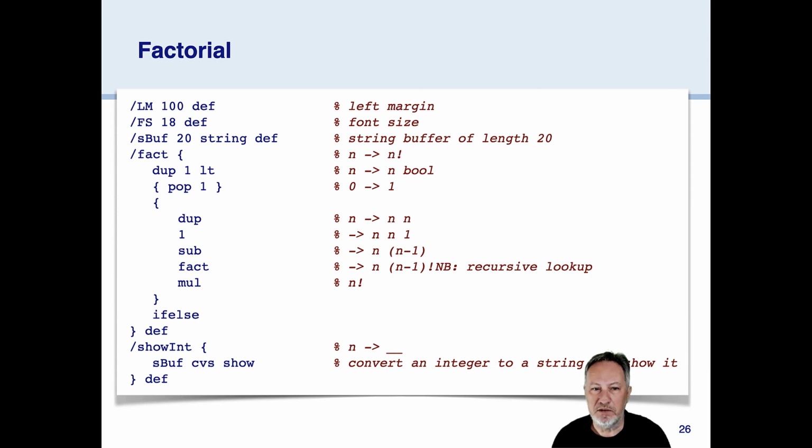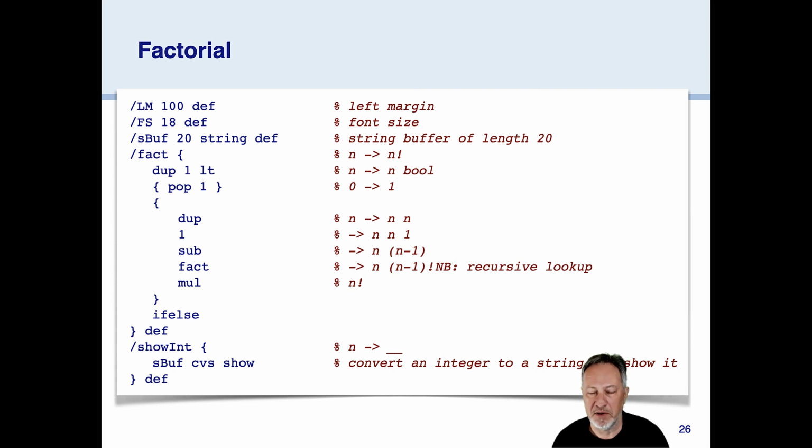First of all, we need to define a left margin. So we want to indent from the left-hand border of the sheet of paper. We also want to set the font size, so it's good to store that. Instead of using magic numbers, we'll store that as a variable. We'll also need a buffer of a certain length in order to store the factorial values.